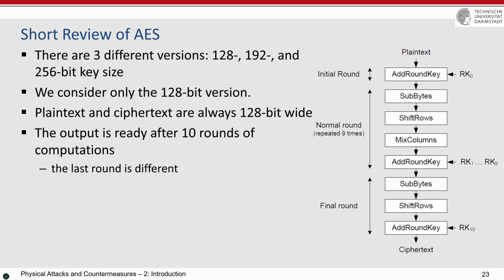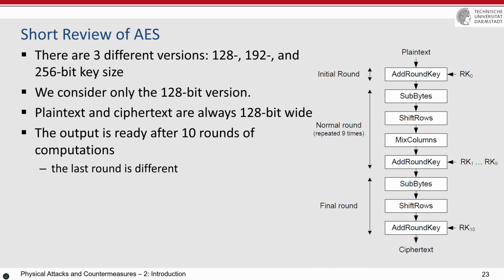The encryption function is like this: the plaintext comes in and then add round key, an XOR between the round key and the plaintext, and then it goes to the sub-bytes. We will see that, and then to another function which is called shift rows, another function mix columns, and again add round key, and this is repeated 9 times. I mean, ignore the first add round key. Afterwards, this is repeated 9 times, and then the last round, the 10th round of the AES 128, doesn't have the mix columns. Means that add round key is there, sub-bytes is there, shift rows is there, and an add round key. The mix columns is missing in the last round.